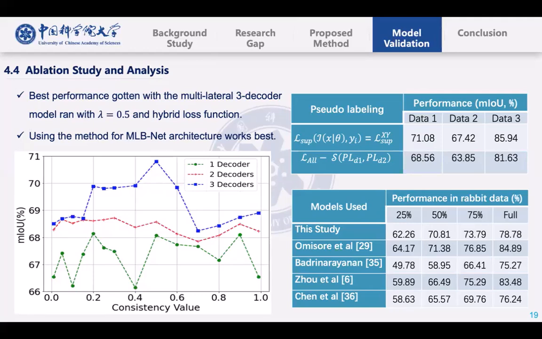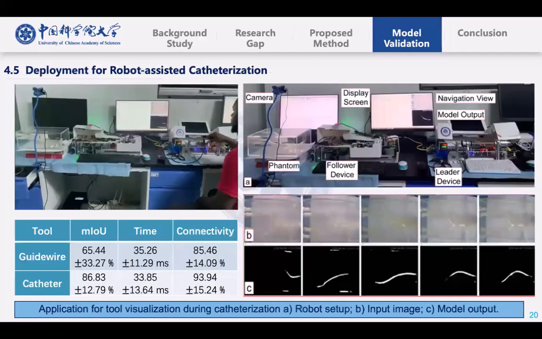And when we change the loss function to a hybrid function, which was proposed in one of our earlier studies, it also has better performance compared to when we vary the setup, for example, using just 2 lateral decoders, or varying the consistency value, as shown on the plots at the lower left of the slide. Similarly, we also changed the backbone of the network by using some of the existing backbones, and we found that using a multilateral branch encoder with the multilateral branch decoder has the best performance, which is even better than what we have when we use the UNet backbone.